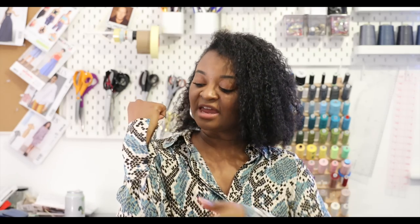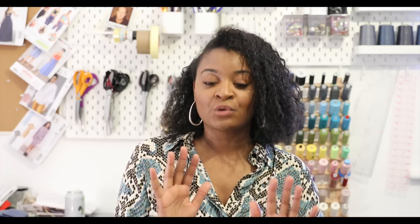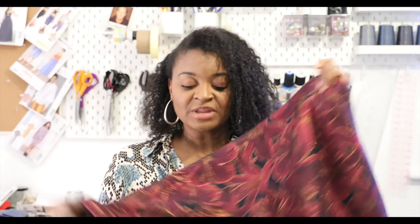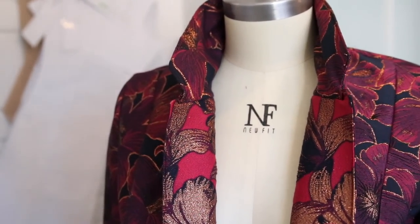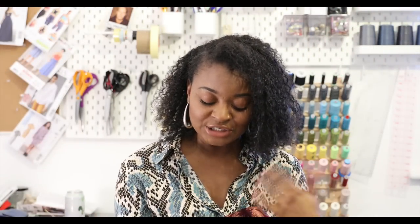The only thing I need now is buttons. I'm considering self-covered buttons because I only need one for the center, then three completely decorative buttons on each side. I have some tiny buttons I might use just for decoration. The outside will be the dark side of the fabric, and the facings on the inside will be flipped over so when you open it up you can see the inverse — it should work really well. I'm finishing the blazer right after this video.